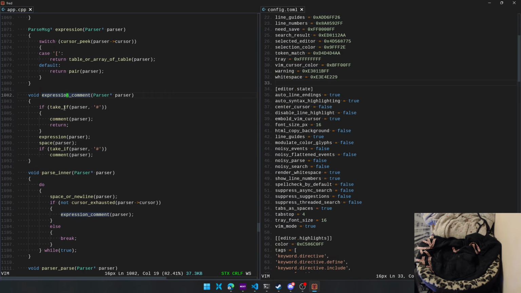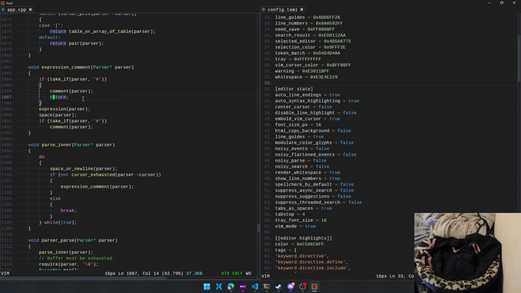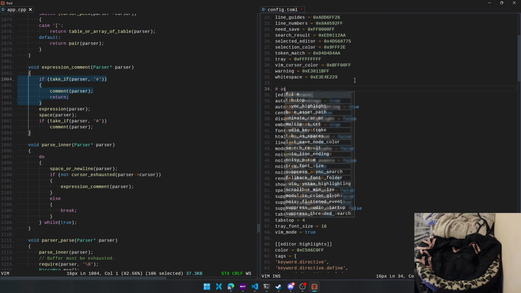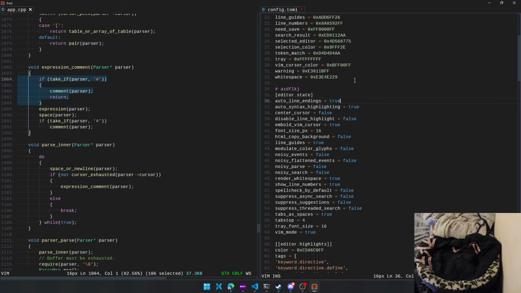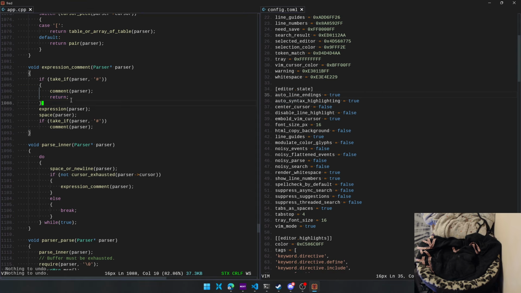And then finally, expression or comment. Obviously you need to account for comments because comments can appear anywhere. You can have a comment here, right? Or you can have a comment at the end of a key value pair or something like that. This expression comment thing handles both of them. So this handles the one at the beginning of the line, or this handles the one that happens after an expression has happened.